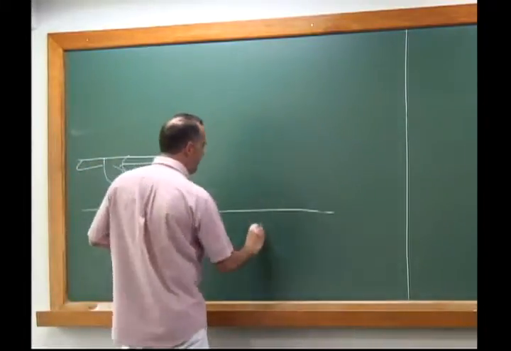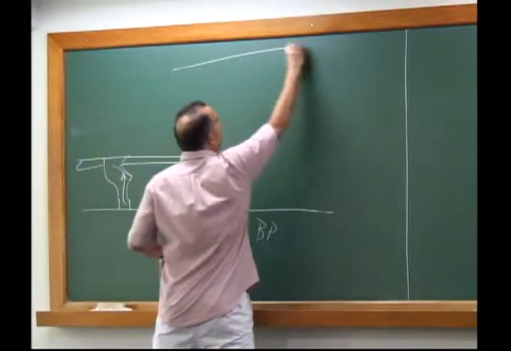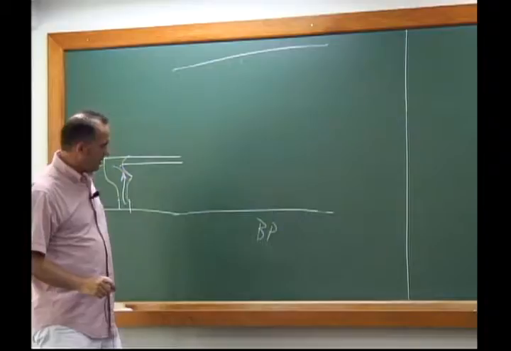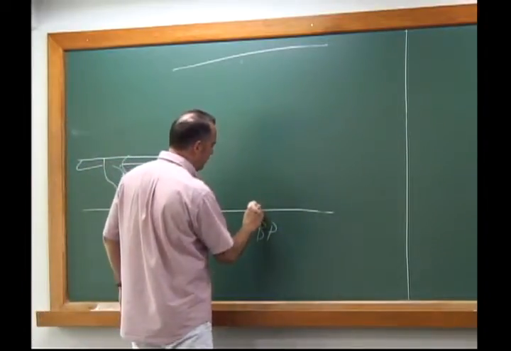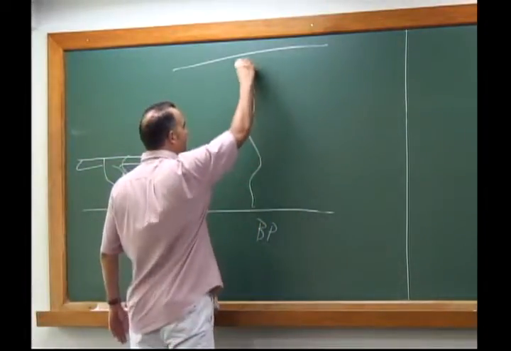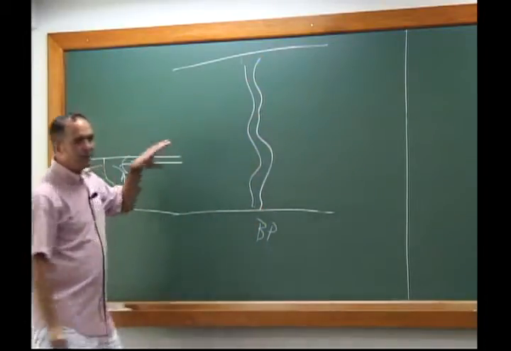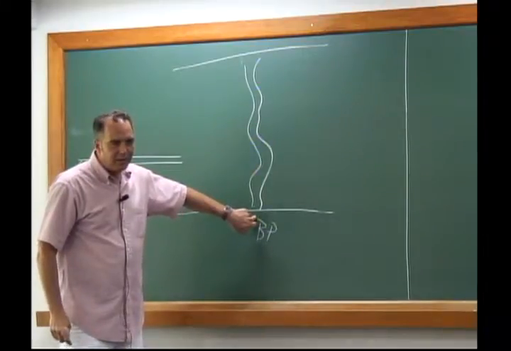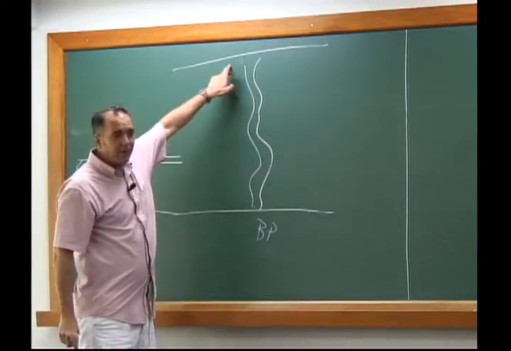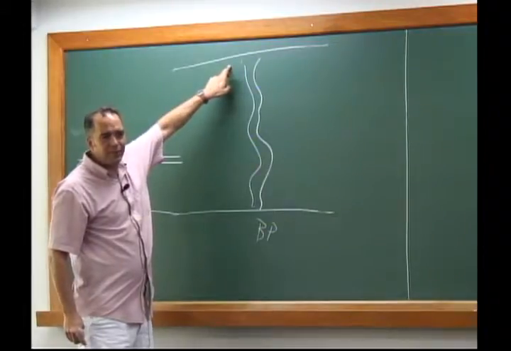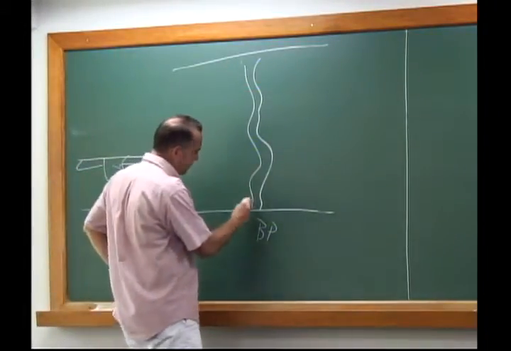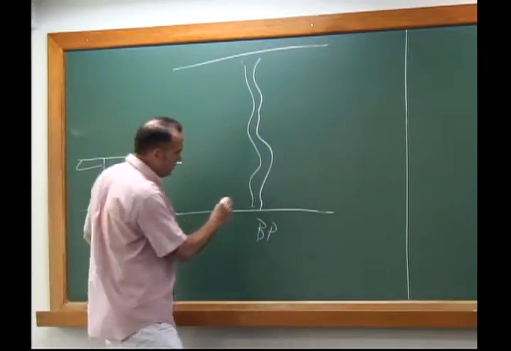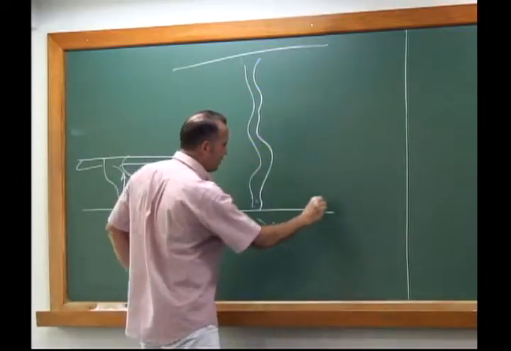The difference in the BP spill was that it was at great depth, and the problem is they injected dispersants. If it was at great depth, it would be fine if it had been coherent, if you just had a plume like this, because it would have just gone to the surface. But they noticed that the flux here was very large compared to the flux here. It was in fact a factor of 10, and they couldn't figure out why. The reason is they put in chemicals which caused the oil to break up into tiny drops. So instead of having this stream, you have this cloud of drops going up.